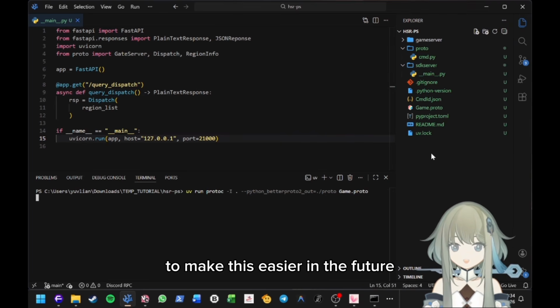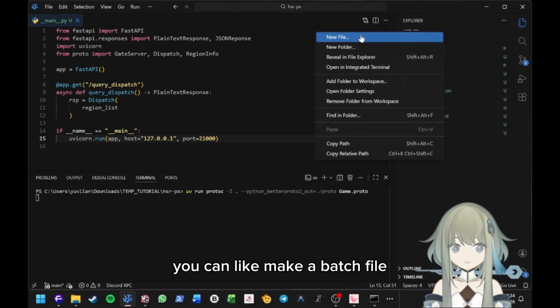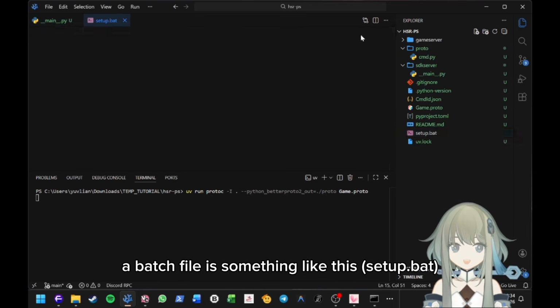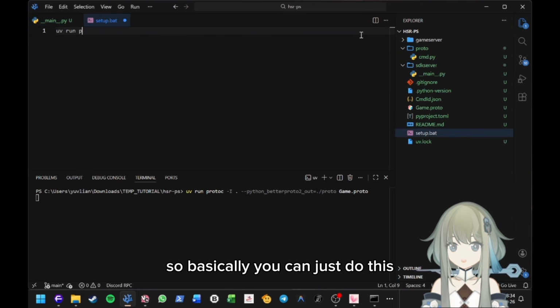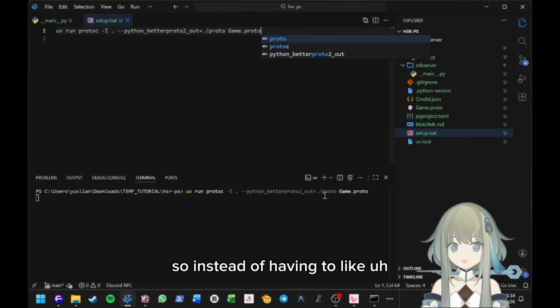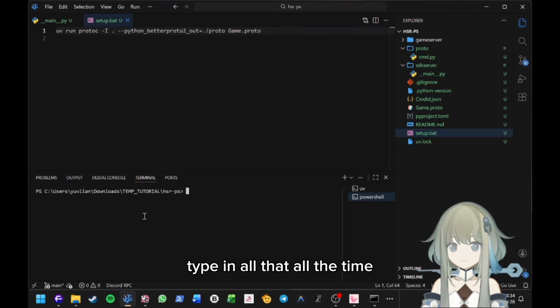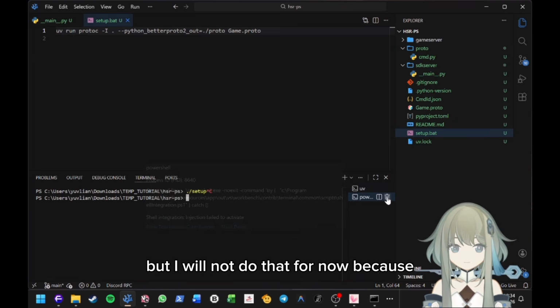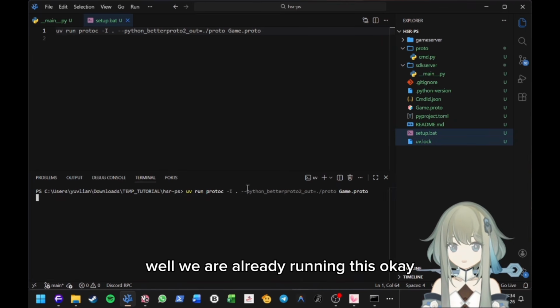To make this easier in the future, you can make a batch file. A batch file is something like this. So instead of having to type in all that all the time, you can just type in this and then enter. But I will not do that for now because we are already running this.